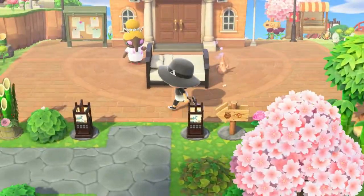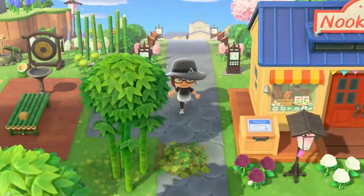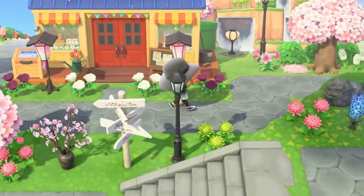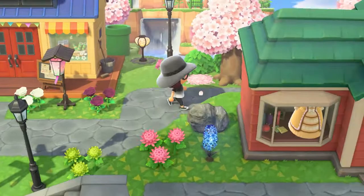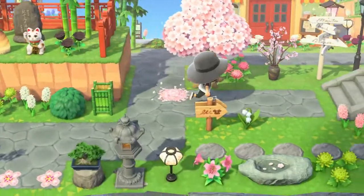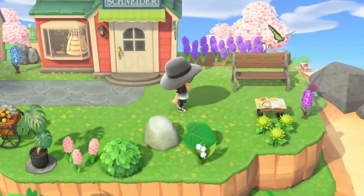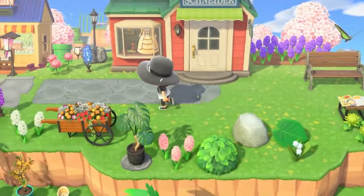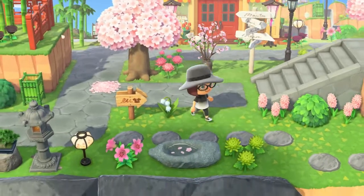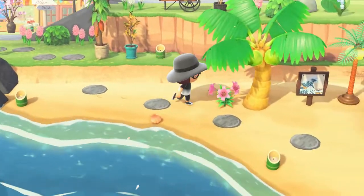So let's go this direction. This is where I came in from the airport. And right here, of course, is the little Nooklings — they're probably sleeping. Let me show you Able Sisters while I'm right here. Love the cherry blossoms. So right here is the Able Sisters. Everything is so well terraformed. You go upstairs to see things. Look at the little rocks that lead you out to the beach.